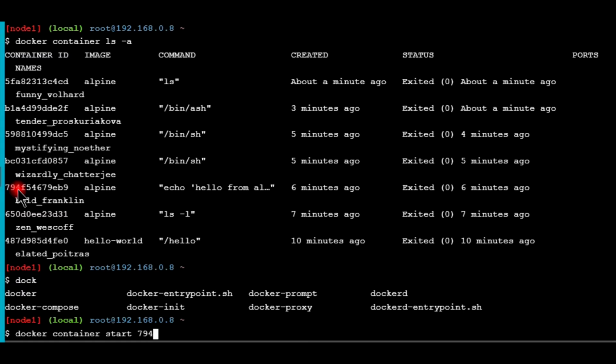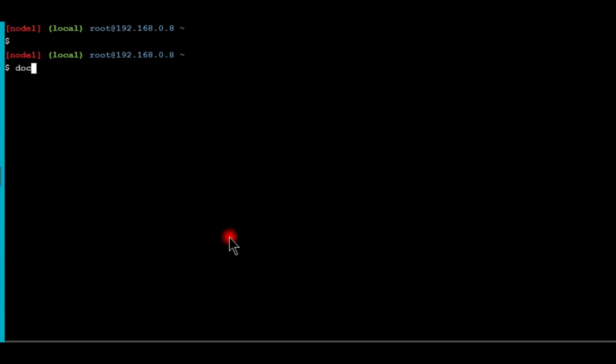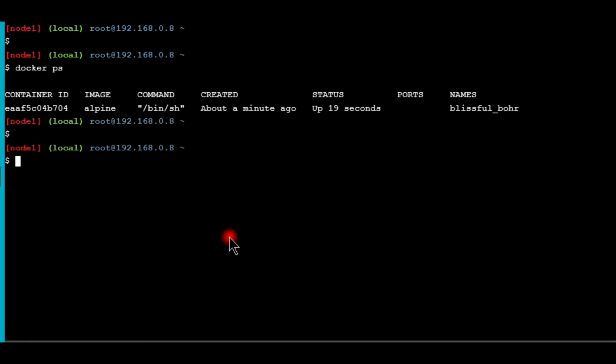So we could simply use the first few characters to identify the container instance in the example above, since no other containers in this list start with these characters. Now use the docker ps command again to list the running containers. Notice this time that our container instance is still running. We use the ash shell this time, so that rather than simply exiting the way /bin/sh did earlier, ash waits for a command into the container to run by using the exec command as follows.